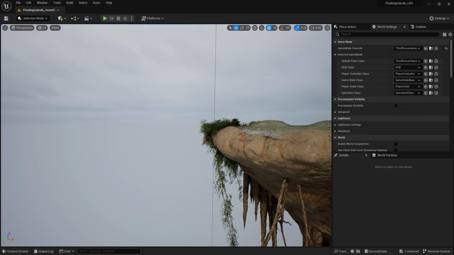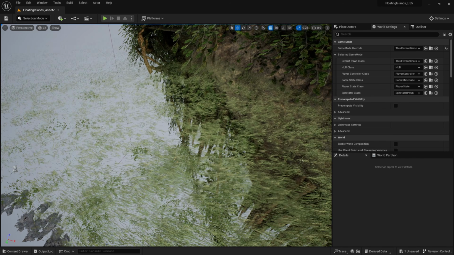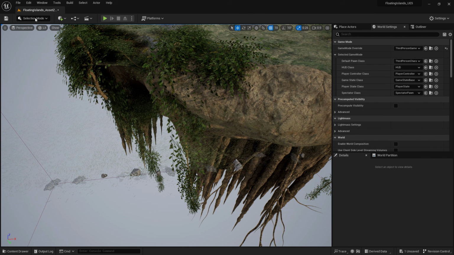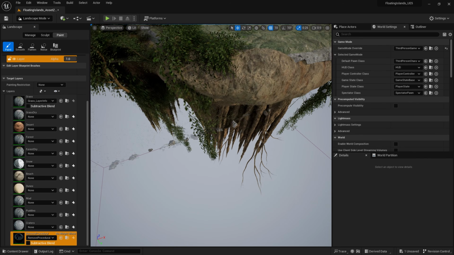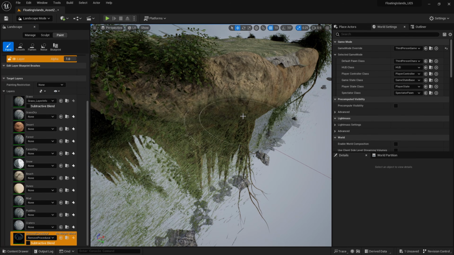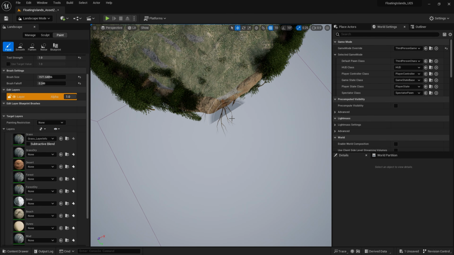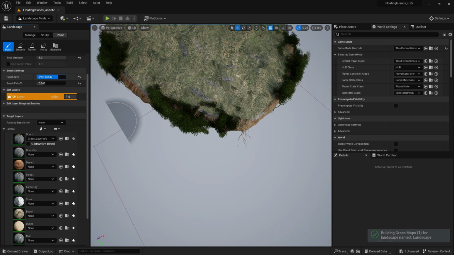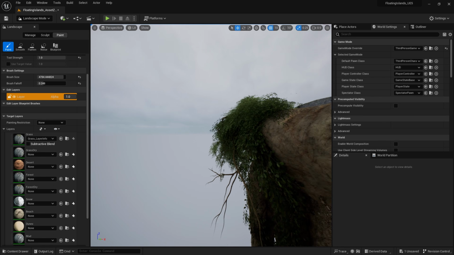Now, if you do notice any other issues, just make sure you go around the outside and clean up the grass issue as well. This is another thing that just takes a little bit of time. Just got to go in, and it's a bit annoying because you're sort of blind. You've got to blindly go in and make the brush size big. But once you get the trick, it's just going over this area, and you can make the brush size much bigger with this one. It's not such a big deal, and that's removed all of that grass that's floating around that entire area.